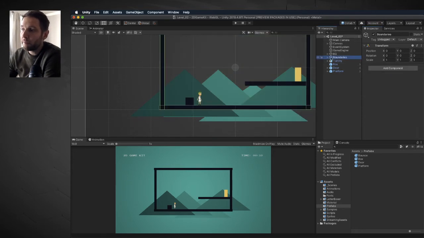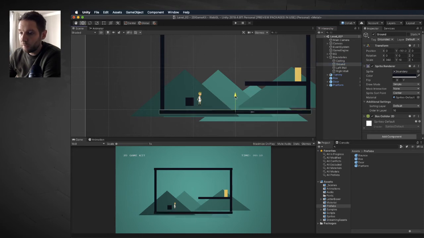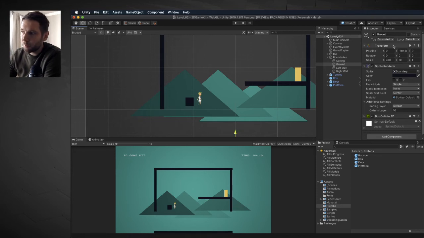And so the boundaries right here have a ceiling, a wall, left wall, right wall, and ground. And so I'm going to have to take, for example, the ground, and I have to lower it down so that it fits better into my scene. Now this is sort of extreme. This is doubling the amount of space in my level, but we're sort of demonstrating.